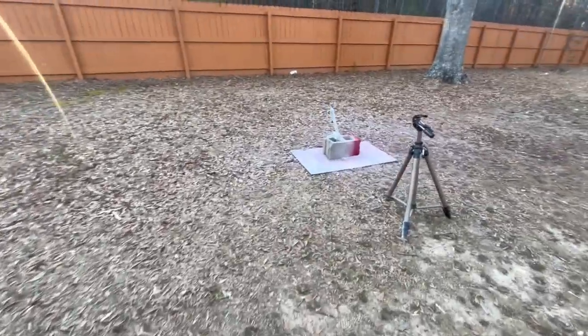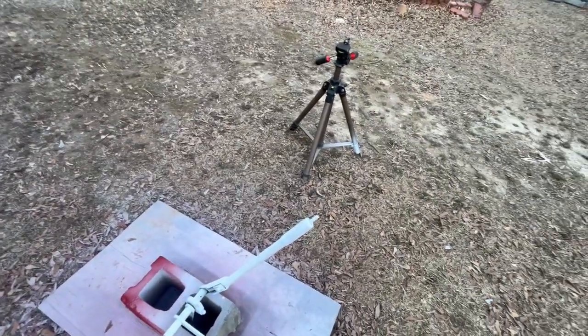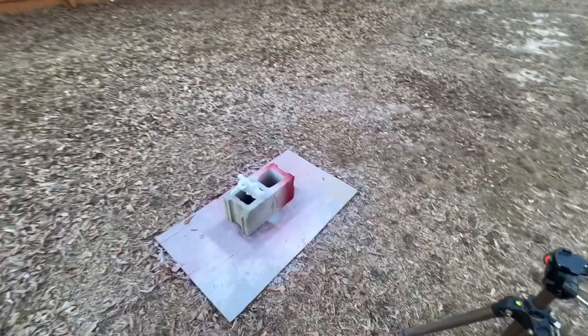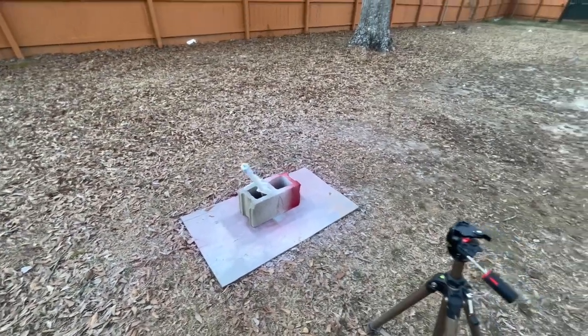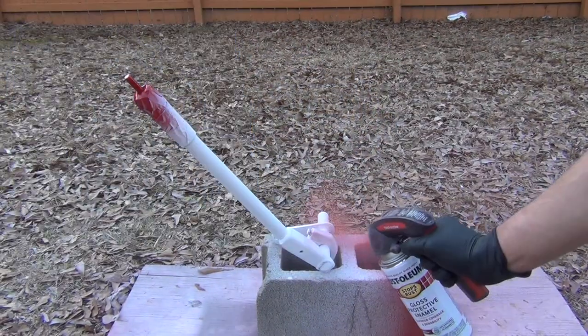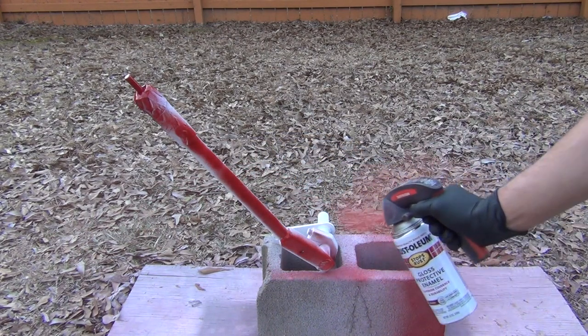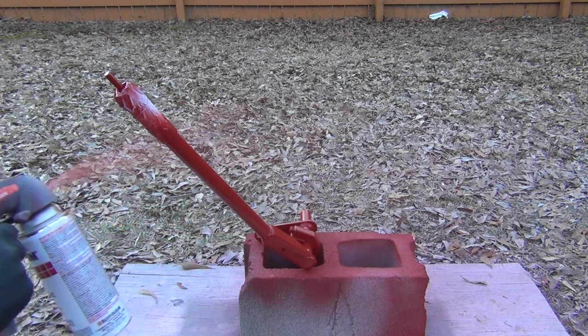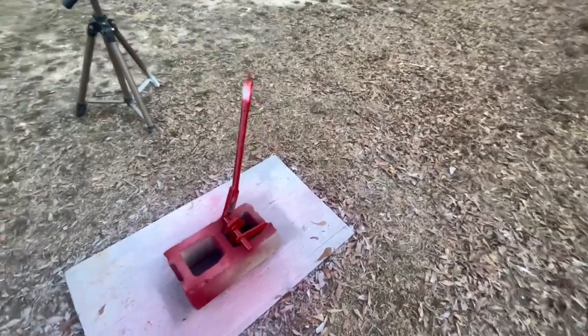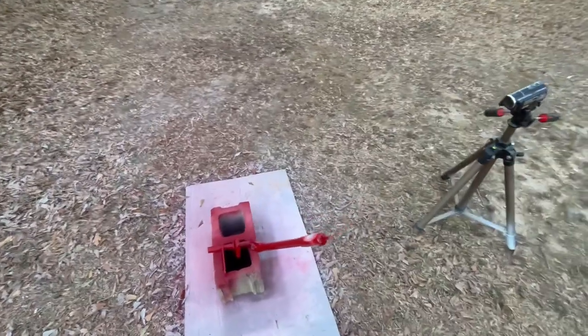All right, so it has been about 4 hours since we primed the adjustment lever. Now it is time to paint it with the color, and this is the last thing I'm going to be painting today. I am exhausted. Alright, so I finished color on the adjustment lever. So now I'm gonna do the clear coat. I think I'll do that one off camera because I'm in a hurry. The sun is going down pretty soon and I really need to get this done.